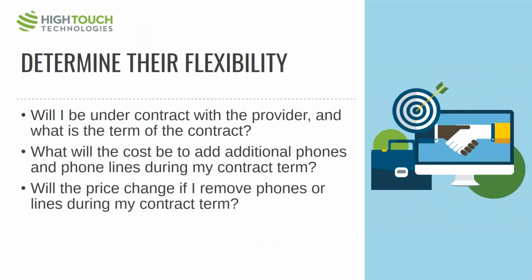Another question that you need to ask is, what is their flexibility? So we need to determine what their flexibility is because you will be under a contract with the provider most likely. And what is the term of that contract, or how long will you be under that contract? Another thing you need to find out is, what will the cost be to add additional phones and phone lines during the contract term? So let's say that you end up adding 5 employees over the course of the contract. What would that end up costing you?